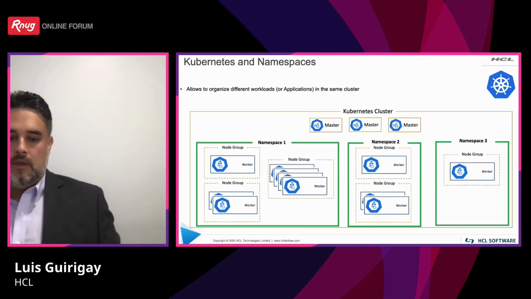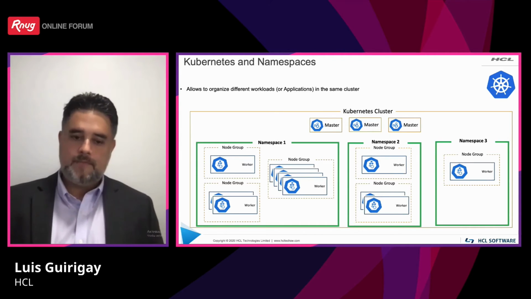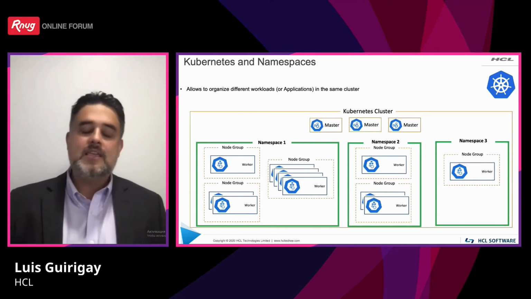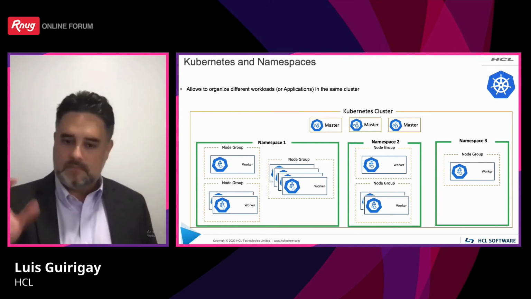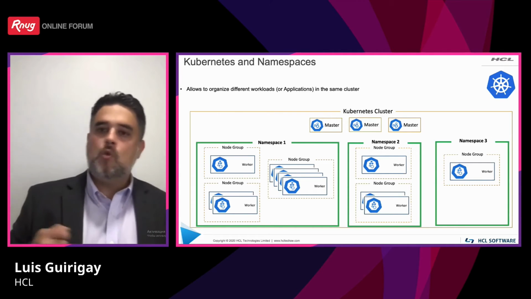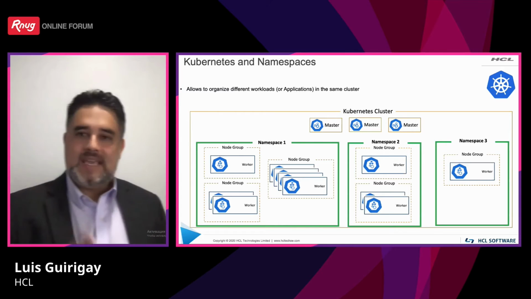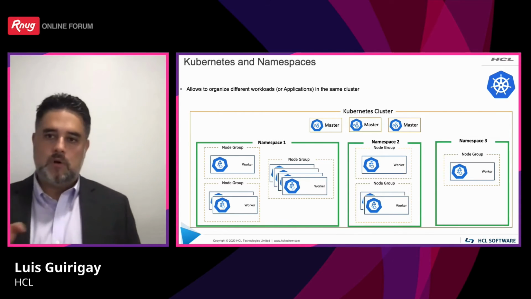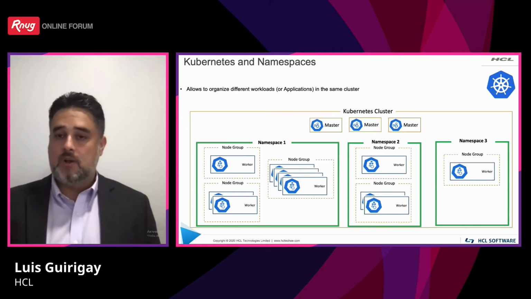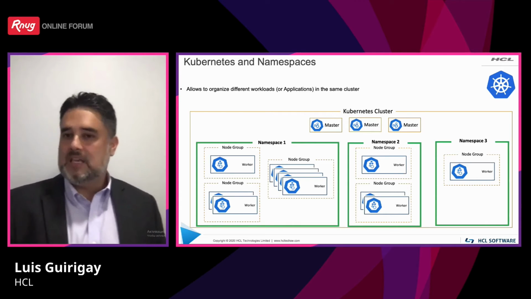You are not expected to create one Kubernetes cluster for every single cloud-native application you have to deploy. Let's talk about HCL digital solutions. You have Sametime, you have Connections, you have Domino, and you have DX. Let's say that all these products are now 100% Kubernetes, 100% cloud native. You will not have to install one Kubernetes cluster for each of these workloads or applications. What you need to do is create one single Kubernetes cluster and create a namespace for each deployment.